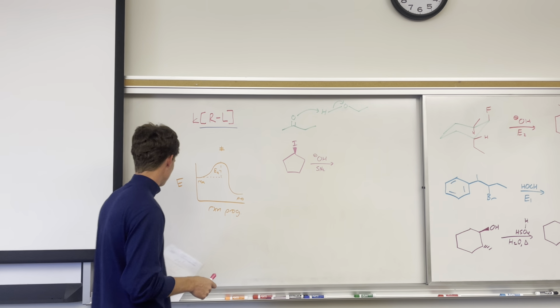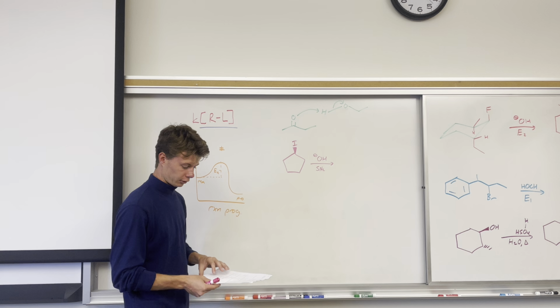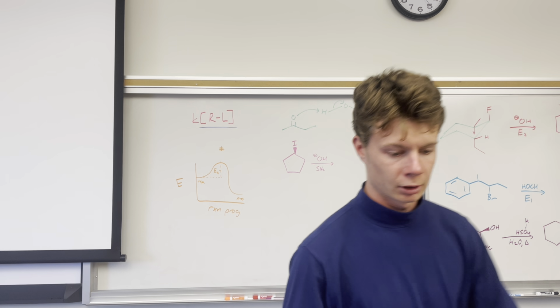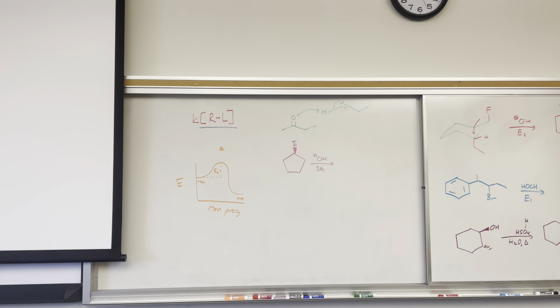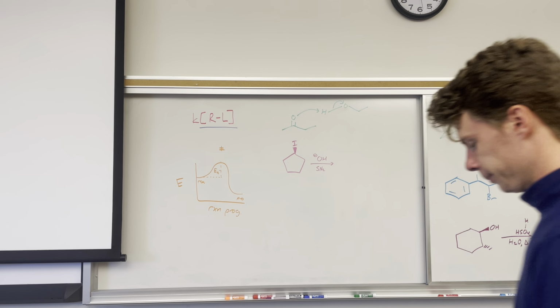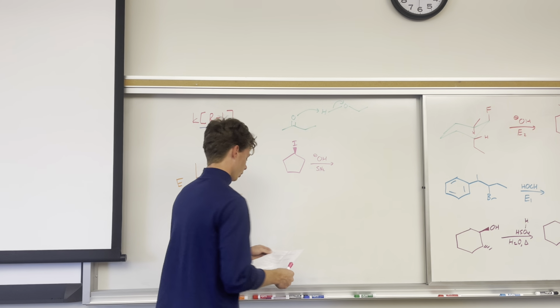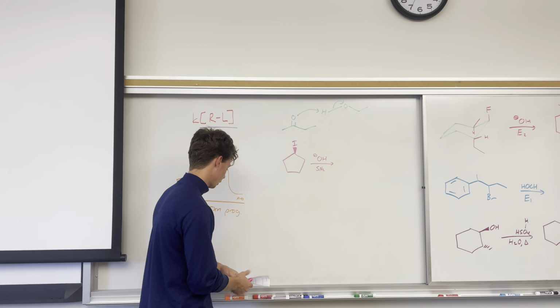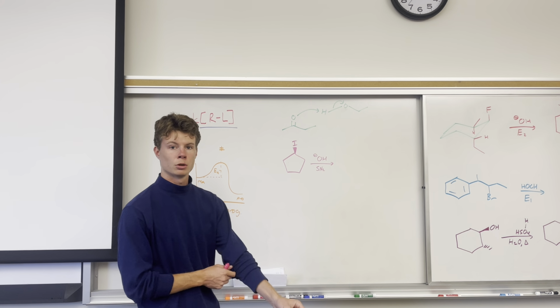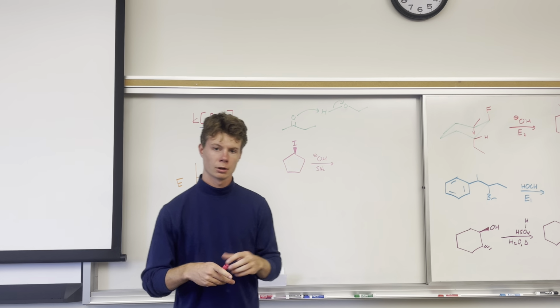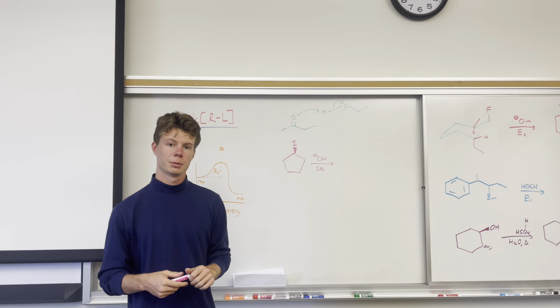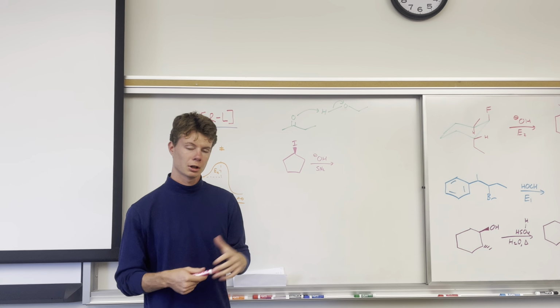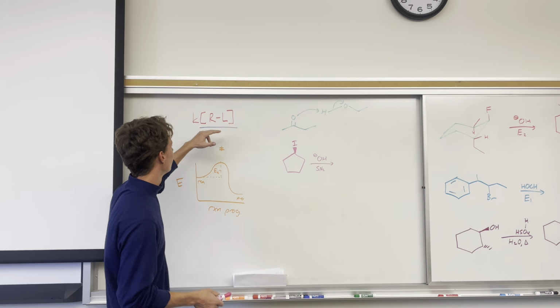Our first question asks us, that's chapter 7. Provide the rate law for an SN1 reaction. Okay, SN1 we know is two-step. That first one's going to be creating a carbocation intermediate, which is going to be our rate determining step. Therefore, it's going to be the only thing in our rate law right here.